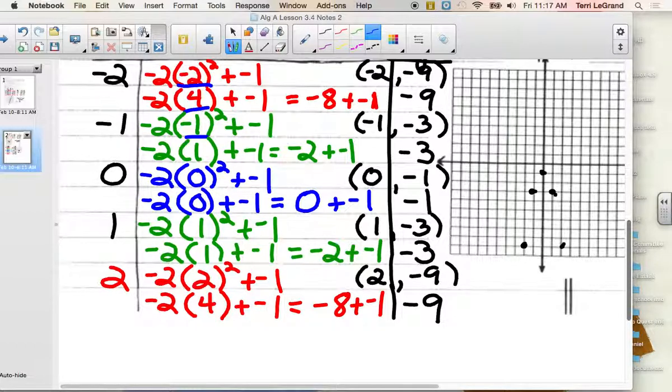Remember I said the absolute value graphs will be our V ones. This is actually a U-shaped graph. So this is the one where we're going to do a smooth curve. I'm going to pick another color here. I like to do it like this because it just works best for me. You decide what's the best way for you to make that into a U. I like to start at the place where it is turning and try to make it happen that way. It's got arrows at the end down there because it keeps going on like that. It's an upside down U-shaped graph. That's what we should end up with.